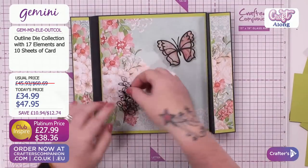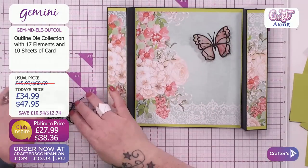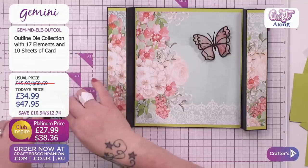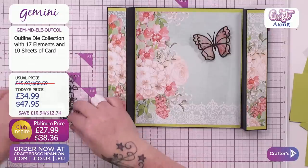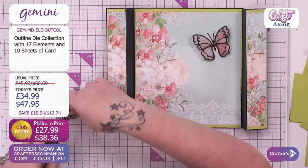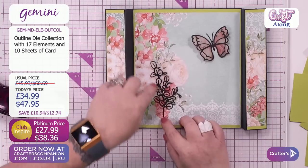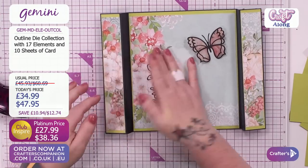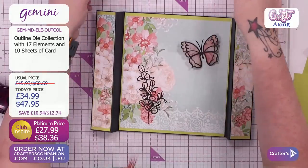So I'm going to glue this down. Again, I'm going to use my dotty tape pen. Well, one of mine's definitely got to go on the back, isn't it? Because I've got one of mine pre-done, which is great. So that's made that job easy. Fab. So just dotty tape pen, and that's going to go about there. And because it's done in that black, even though it's against that pattern, it's still going to stand out lovely.